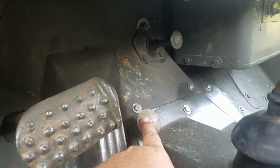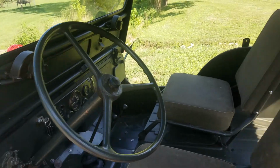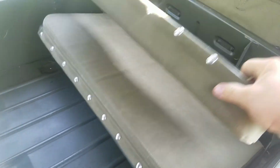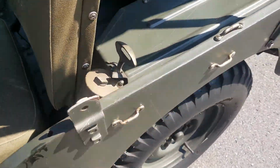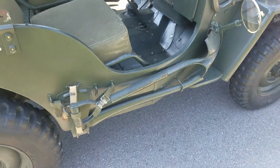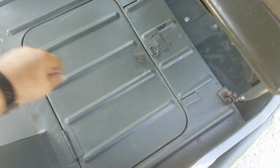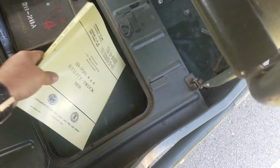This is just the footrest. And you've got your gas, brake, clutch, of course, no big deal. But other than that, back seat folds up, folds down, whatever. You've got your little fire extinguisher there. Jerry can, of course. Just so you know, there's your toolkit. But just so you know, under the passenger seat is where I have put the service manual.